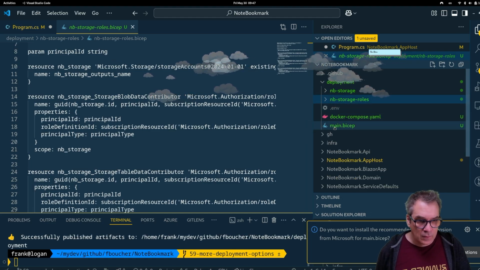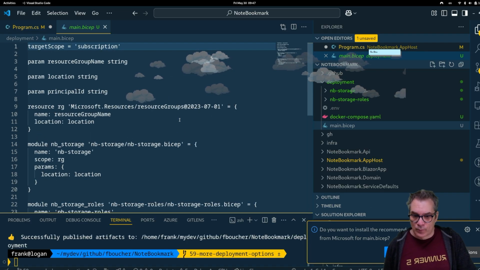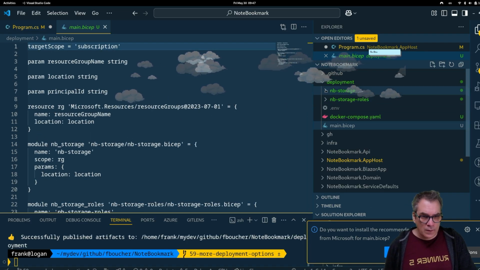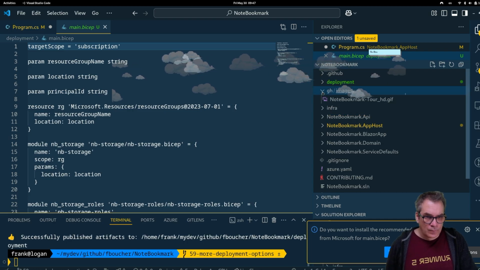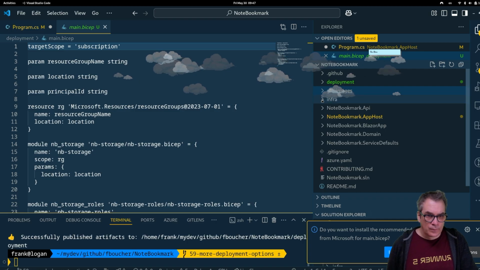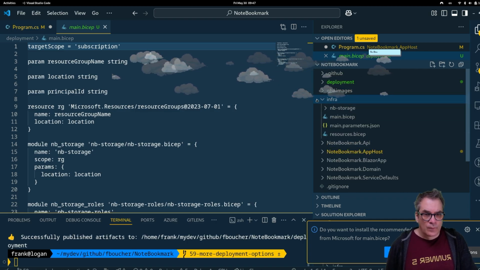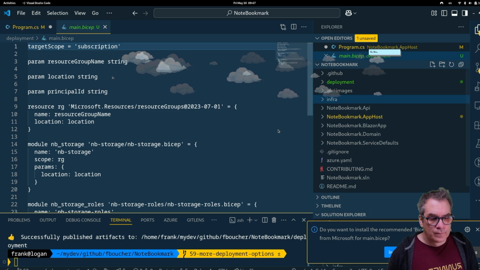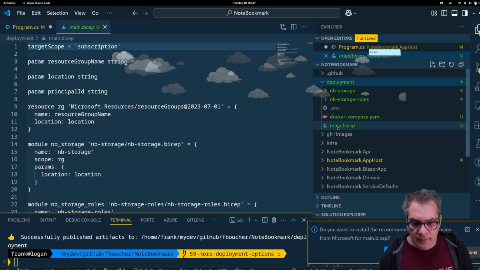But the main bicep. Okay. So now I could use that.